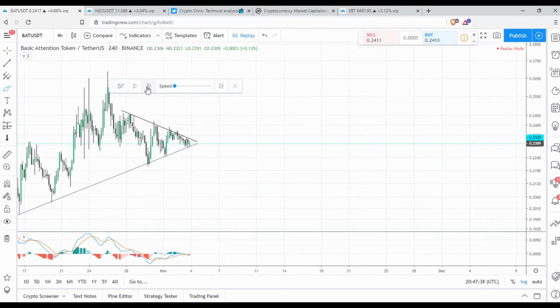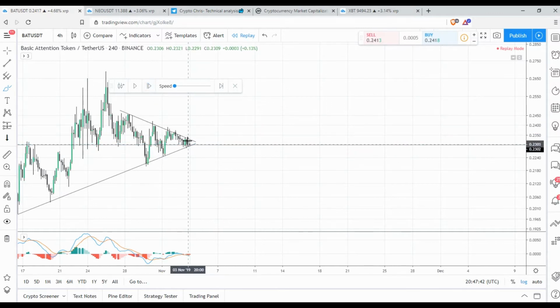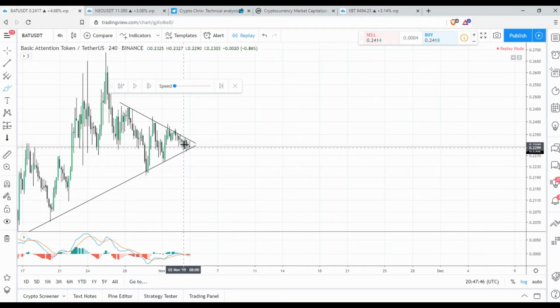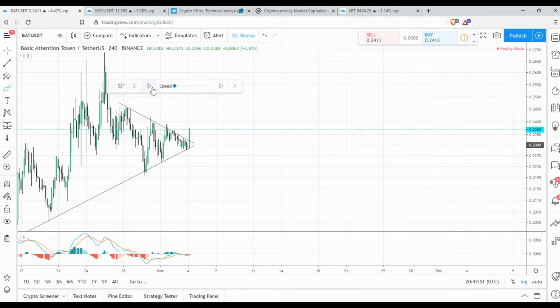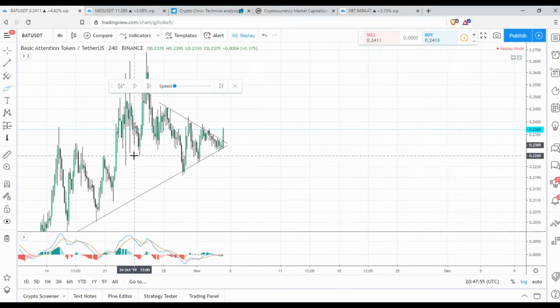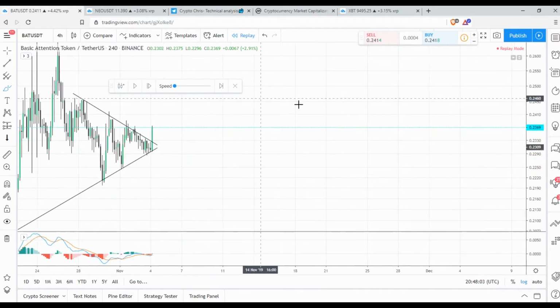Again, it was consolidating tighter and tighter, and as you can see, if I zoom in a bit more, price was still trading within this tight range here, and as we got closer, we had this massive bullish engulfing candle. And what did we do? We broke out of this down sloping resistance, and that showed me a potential long trade could be on the cards, but I was waiting to see how this candle closure was going to happen.